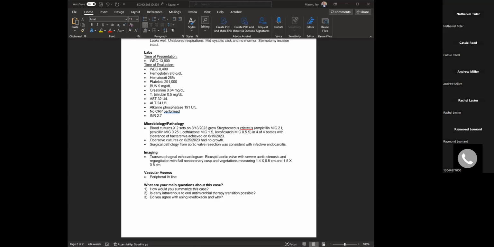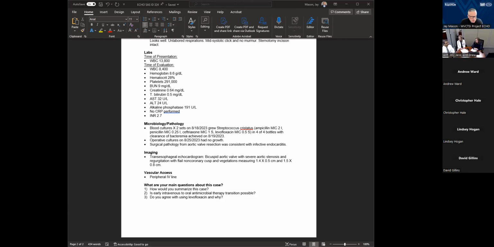I think, right, if your goal is to get us more comfortable with the oral regimen, you presented the harder choice first. So once you are comfortable with the VSD patient being treated for MSSA, then I think you become a little more comfortable treating this patient with the strep. I probably would have stuck with my hybrid regimen, maybe a couple weeks of IV and a couple weeks of PO. So interesting to think about. I know your next question, do you agree with using levofloxacin?